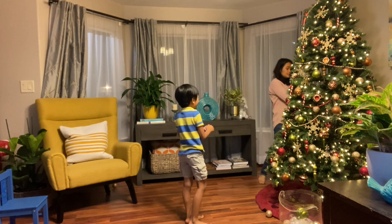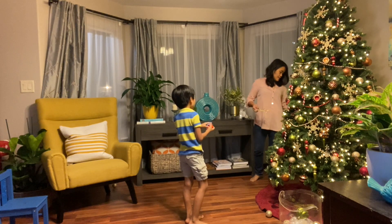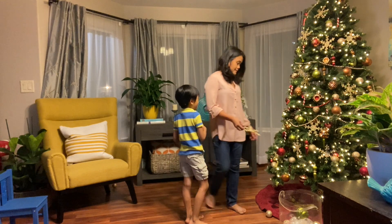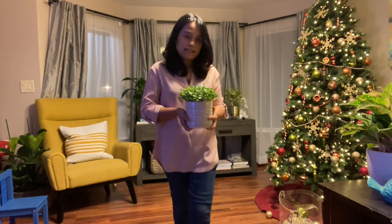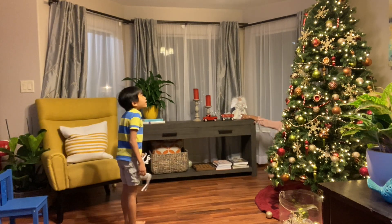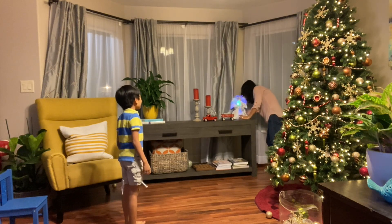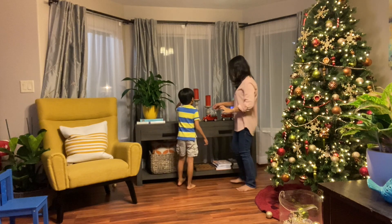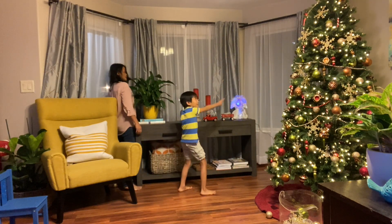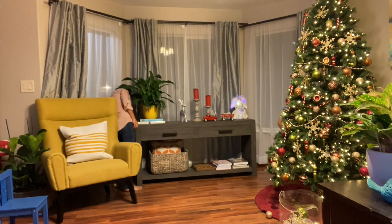Did you see something? What did you do? I saw something — in the middle of the Christmas tree. This? Which one? Yep, it's actually this one. Wait! Do I see what I see? I don't know if there is a plug here somewhere. Do I see what I see? Those are the same! Yes. Oh, there's an outlet here.